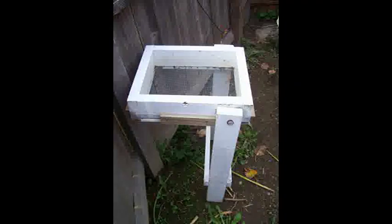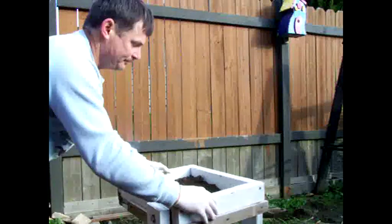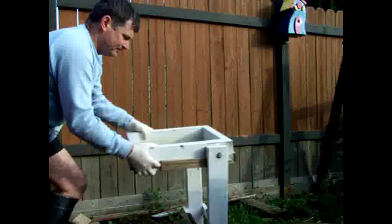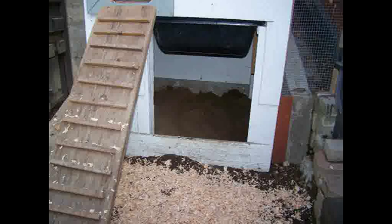We wanted them to have nice, clean, rock-free dirt, so we built this dirt sifter. Just look at the fine quality of that dirt that's coming out of that sifter. Next was to lug the dirt from the sifter staging area all the way down and put it into their dust bath. Seeing luxuries like this almost makes you want to be a chicken yourself. There you have it, one completed indoor chicken dust bath area.